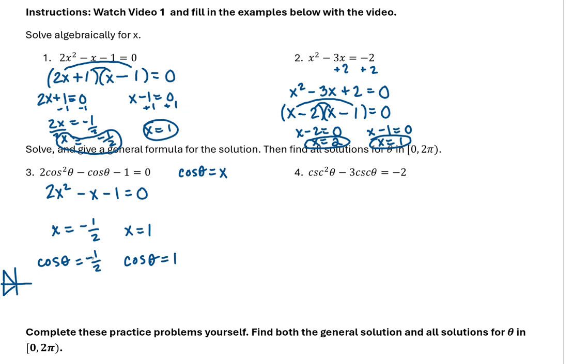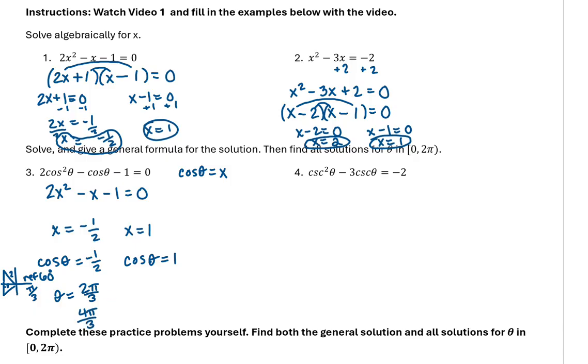Okay? And then if cosine is -1/2, this side is the short side, the adjacent, over 2. So that triangle is a reference angle of 60, or pi over 3, right? That's the reference angle. So theta is going to be equal to 2 pi over 3 in quadrant 2. And then over here, that would be 4 pi over 3 in quadrant 3.